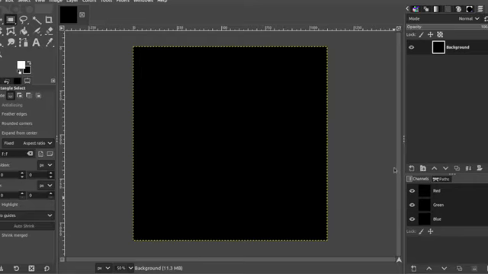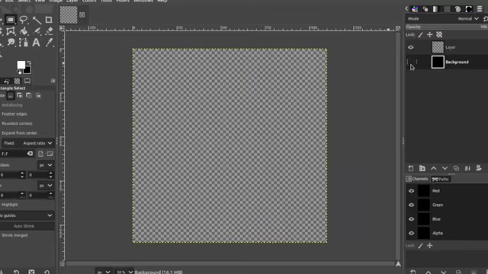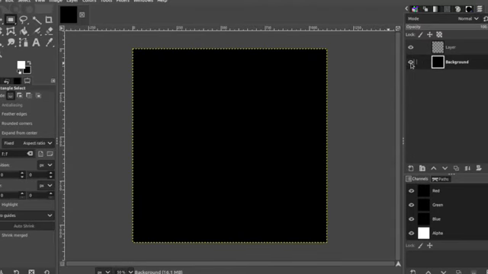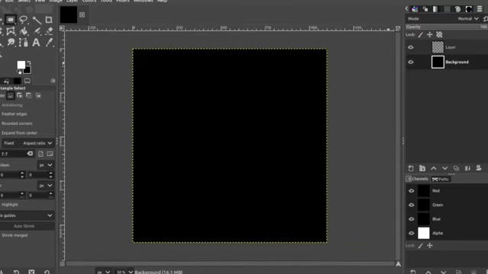Opacity, we're just going to keep it the same, and we're going to call this layer. Very interesting name. Now this background is also a layer. With this button, we can make the layer visible or not visible. You can also press this button right here to delete the layer.